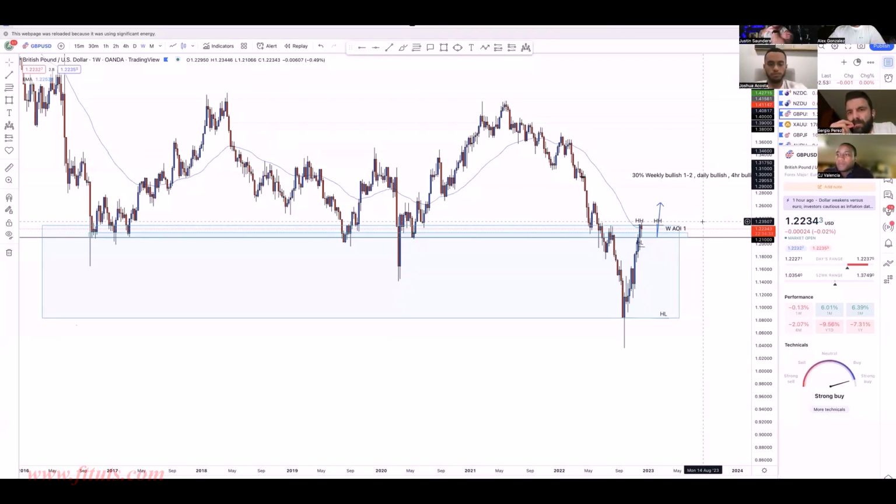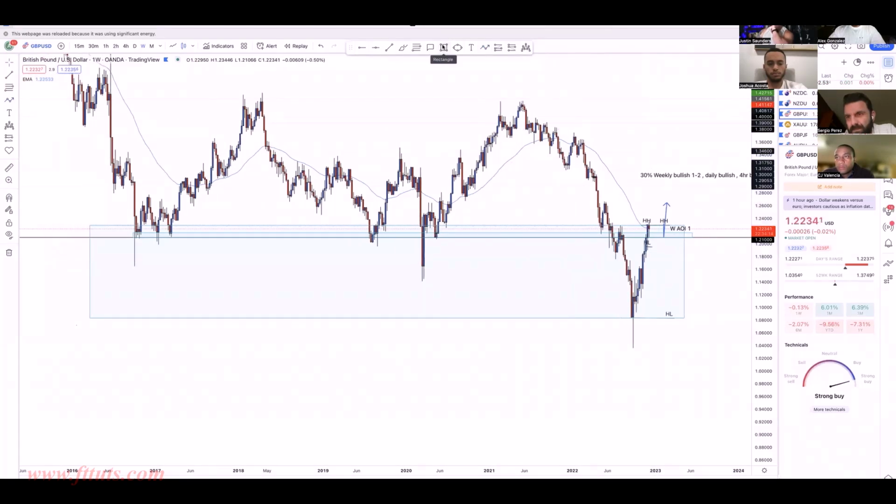Simple, clean, easy, super easy. So now we know we want this pullback here in order to go to the upside. So then we keep it going because there's a chance that price can break through here and not go up and keep going down and needs a bigger retracement, whatever the case is. So then this is where we would get another zone and just do it like this and just start from this point right here. We keep coming down.